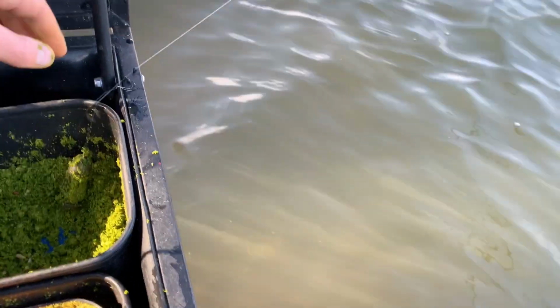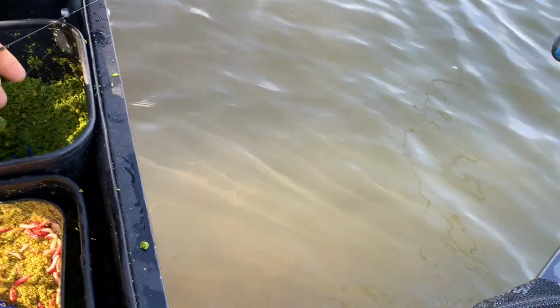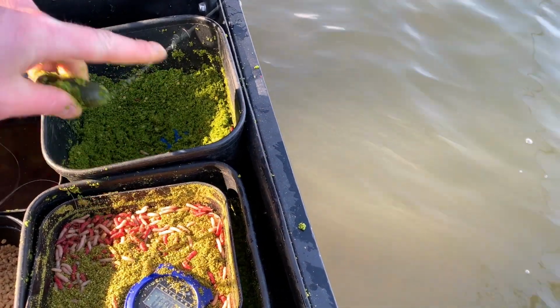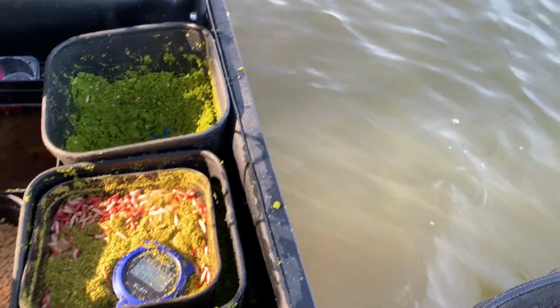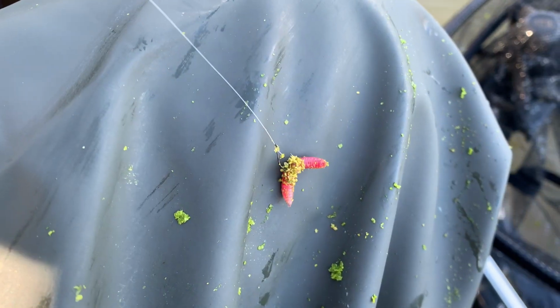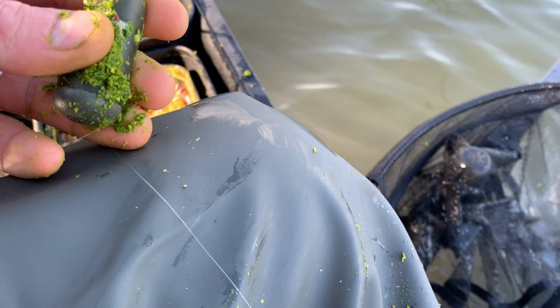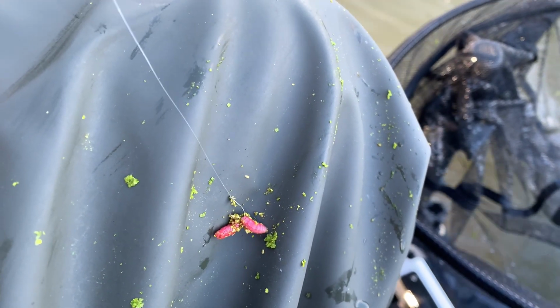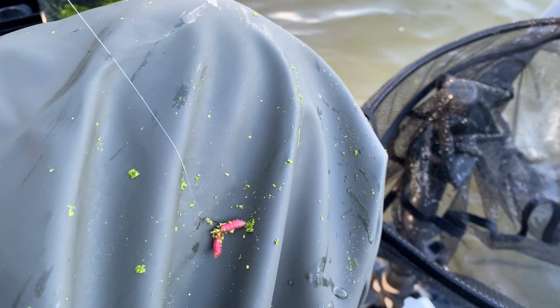Okay, so now I'm getting bites quite quickly. I've loaded up my window feeder with just my mix. No loose offerings of maggots extra. So there's a few in here. So now I'm getting bites often. What I don't want to be doing is increasing the loose feed rate that's out there. So obviously fish are feeding, so now I want to be going out with just my base mix in here and making sure that this falls amongst whatever they're feeding on right now. So I'm going to chuck out now and let's see if we can get a quick one.